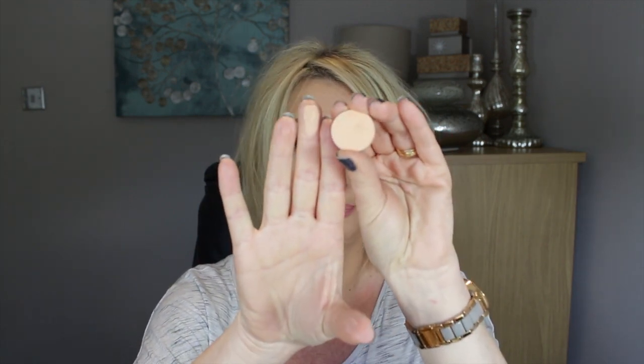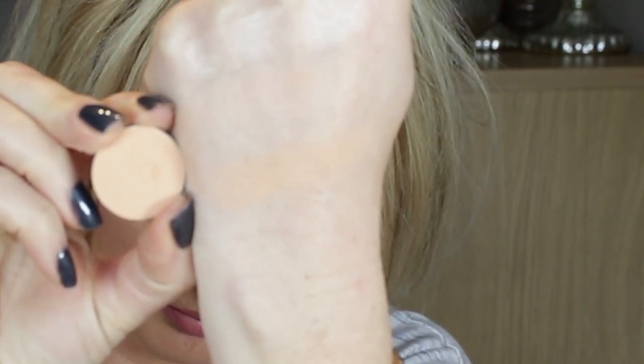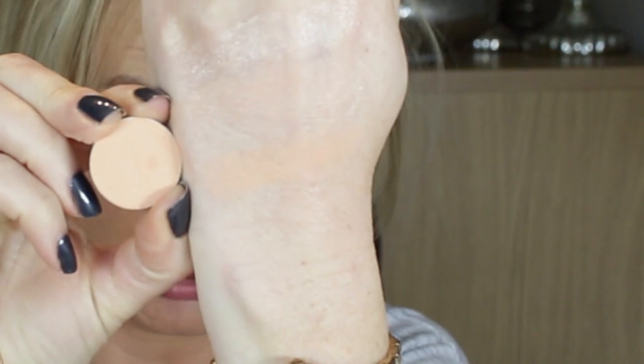The next colour is Beaches and Cream, and this colour is fab for blending out eyeshadows in a crease. It is a very light matte peach — these light ones might be quite difficult to see. The next one is a bit darker than Beaches and Cream — it's Peach Smoothie. So again it is a matte peach colour but a tiny bit darker, so if you are really pale you could use that one as your crease colour or still for blending out. So this is Peach Smoothie.